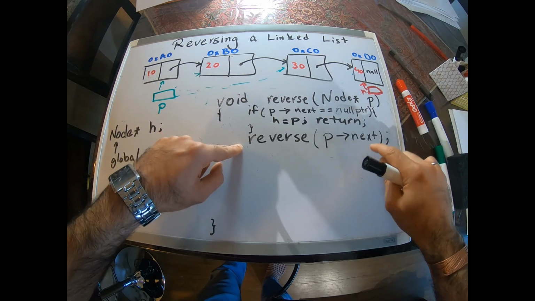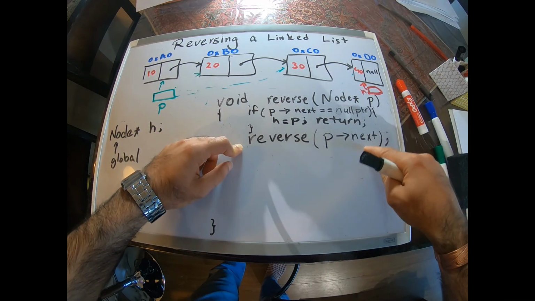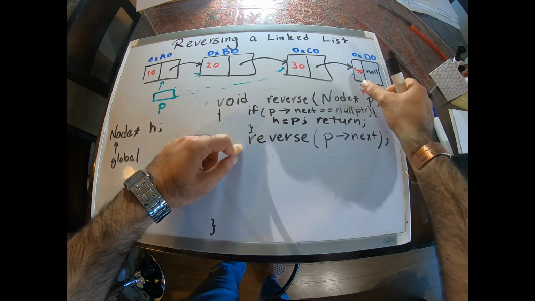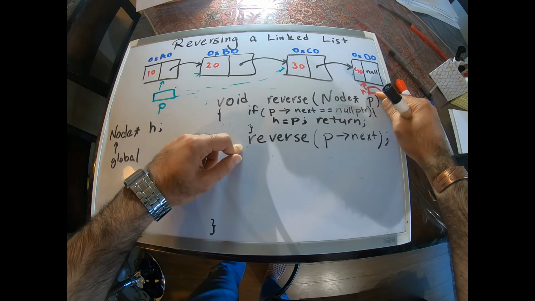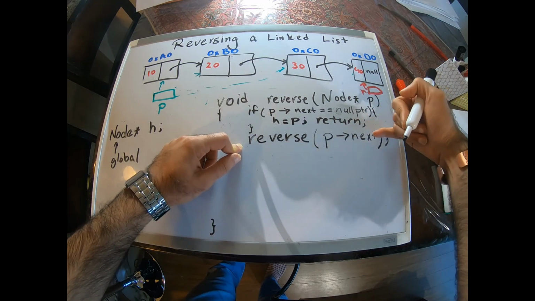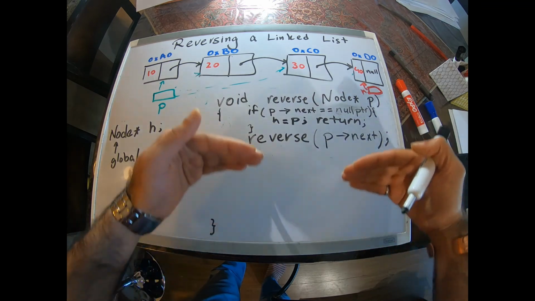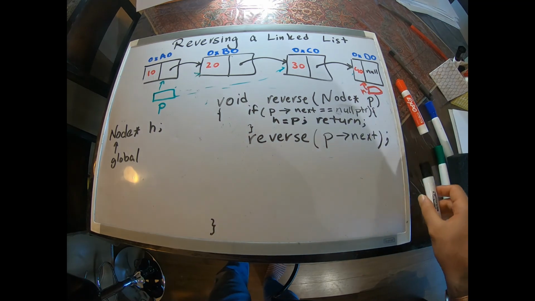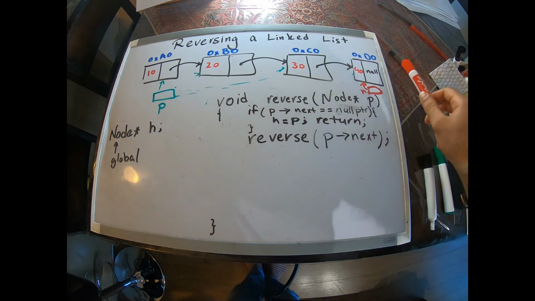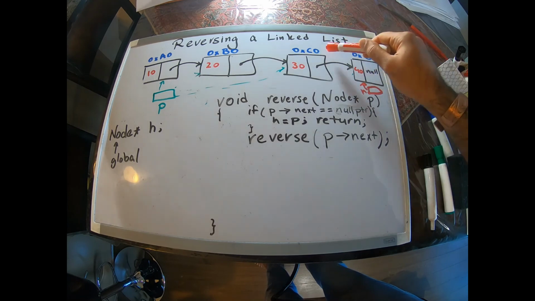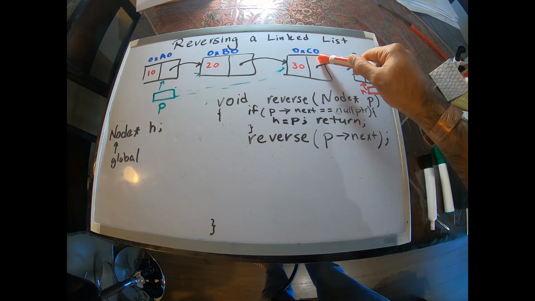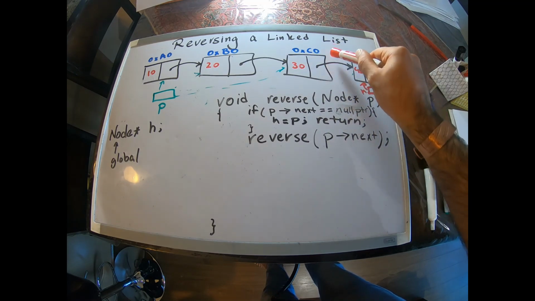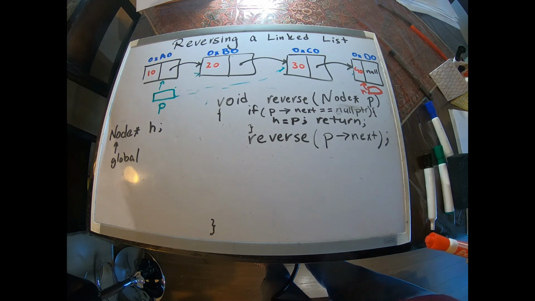This is done. We came back from the function call where P was pointing to the last node. We changed the head, and now that we have returned from it, it can continue. So we are at the point that P is pointing to the second last node here. What we want to do is make this pointer point to this node, and we want to remove this connection. We want to remove this pointer pointing to the last node.